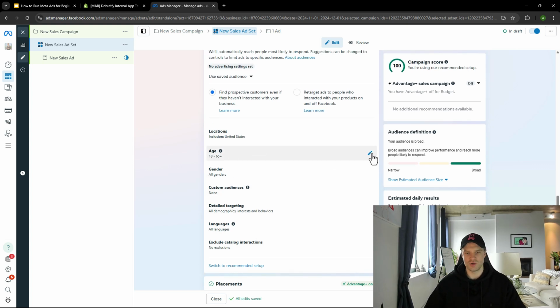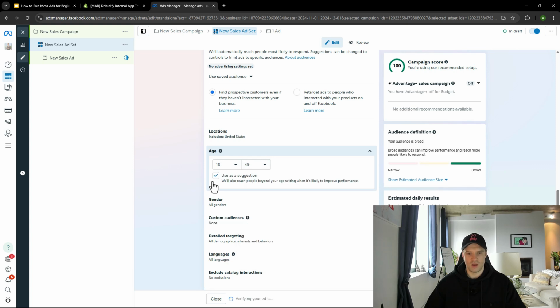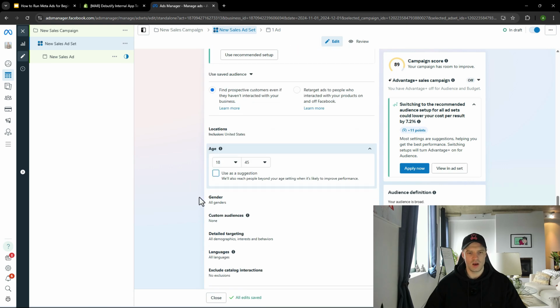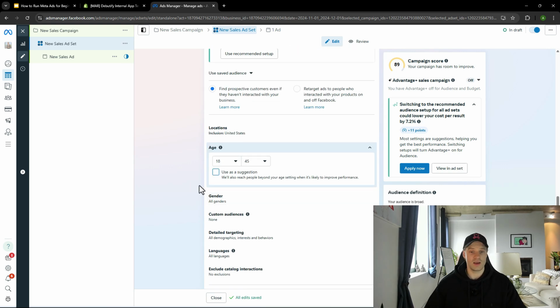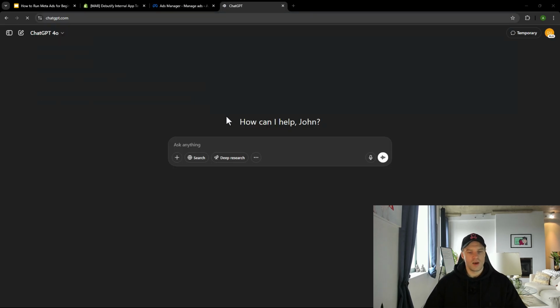So now we can select the age groups. I want from 18 to, let's say, something like 45, guys. Because we're going to be creating an ad campaign for an imaginary or fake fashion brand, so I kind of want approximately my age group plus or minus. But if you are not sure, we can always use our good old friend ChatGPT, and we can ask ChatGPT for an approximate age group that we should be targeting, guys. So let's check with ChatGPT.